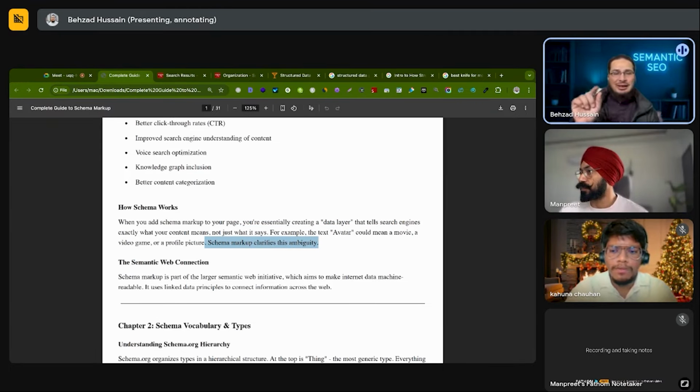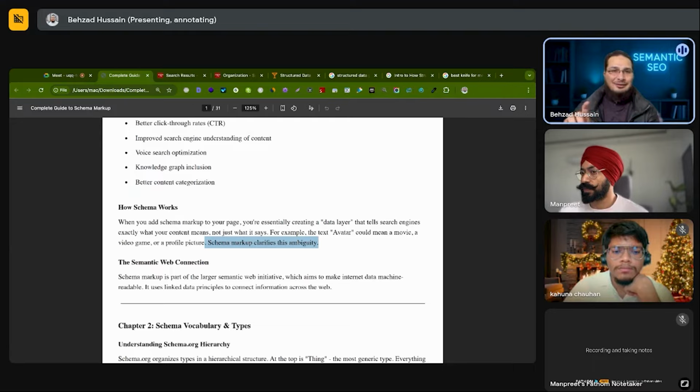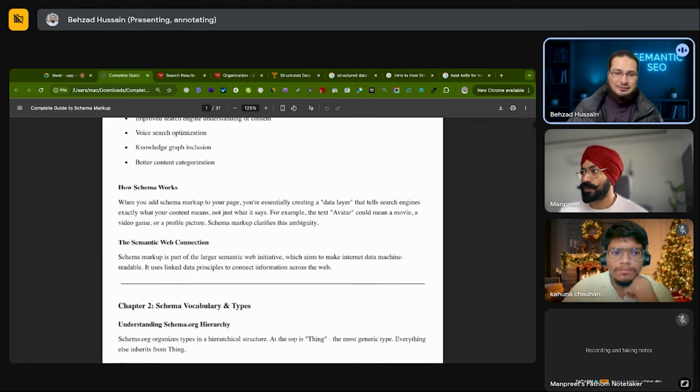You are using "Apple" in your content, but what is the context of Apple? Schema markup will explain the properties, whether it is a technology company, Apple Incorporated, or it is health content and you are discussing the apple fruit. So another purpose of schema markup is context clarity for the search engines.